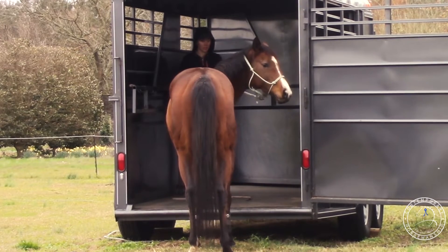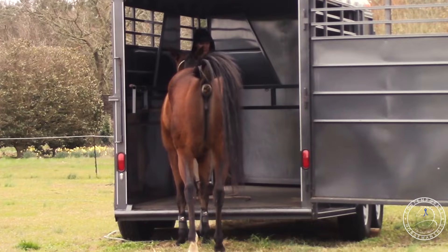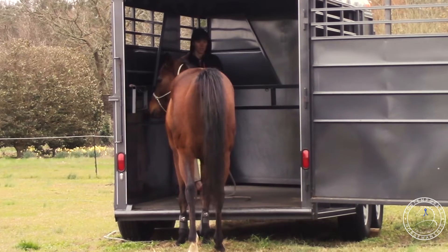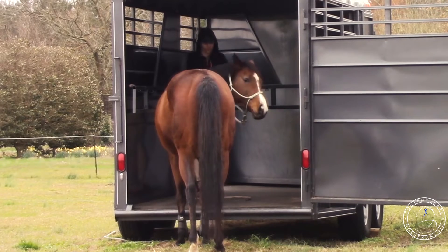I brought her back over here and I'm letting her rest, but clearly she's still worried — she's going to look around and she's going to use the bathroom. Those are examples of her being worried. We see a horse going to the show ring and they use the restroom — that is a horse that's scared. Usually that happens when they need to flee. That whole lunging and chasing her around did absolutely nothing for her when she came back over here; it probably just made her dislike me more and associate me with pressure.